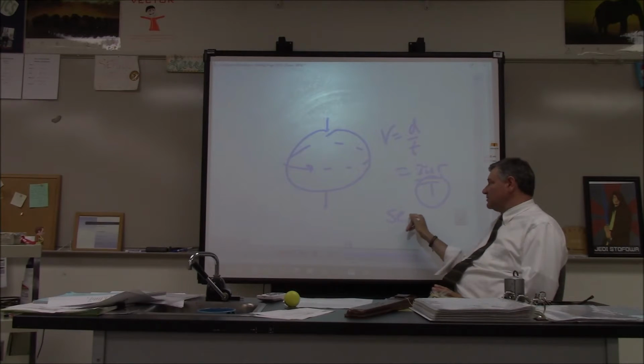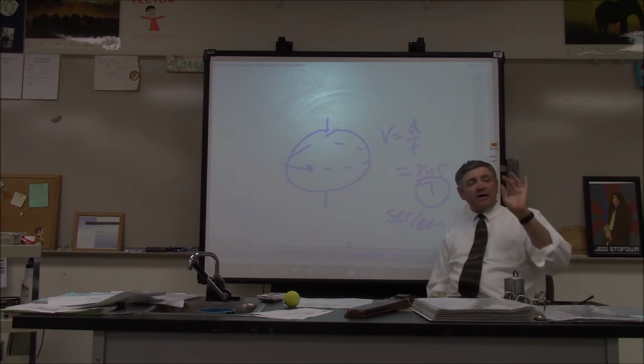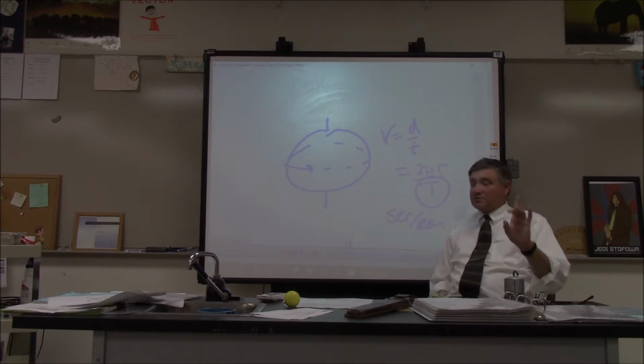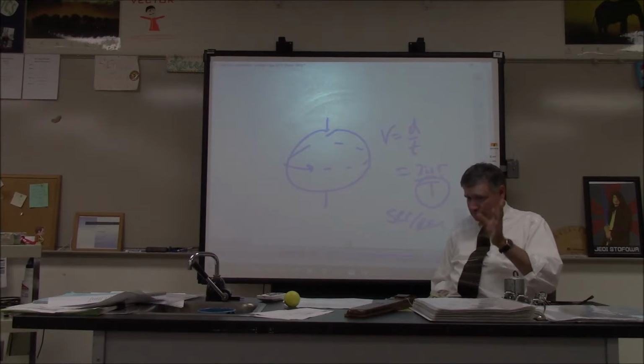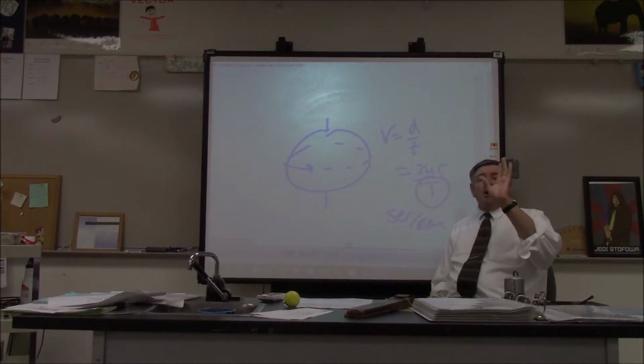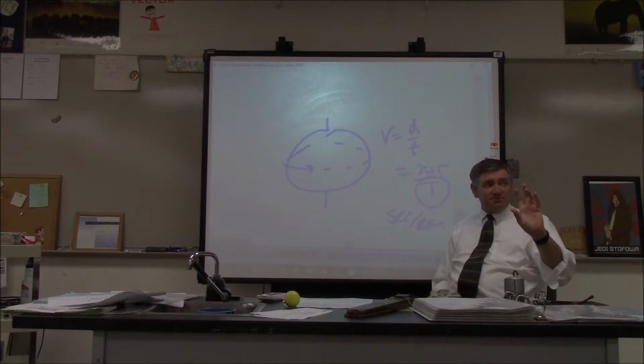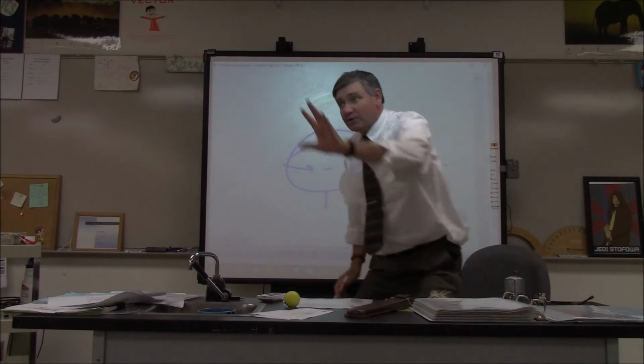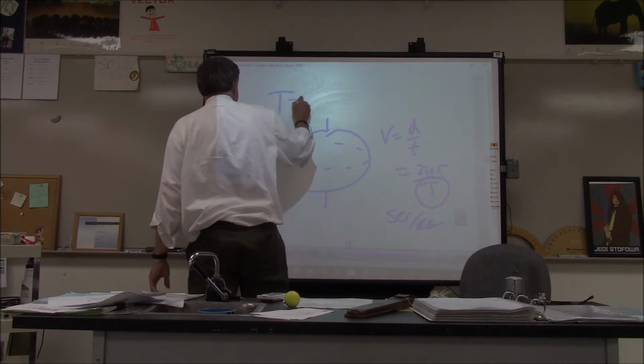Technically, that answer is seconds per revolution. You're figuring out how long it takes to make one revolution. That's your answer to 12A. Now, on B, I want to know how many revolutions per second it makes. So on your equation sheet, I've given you this.